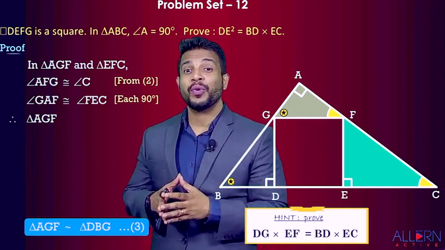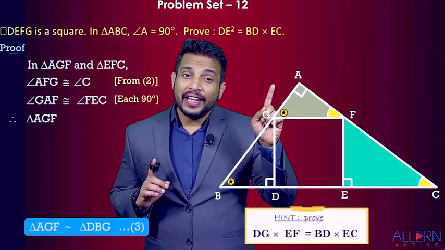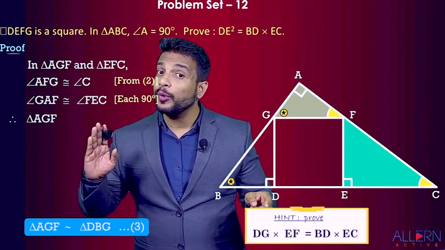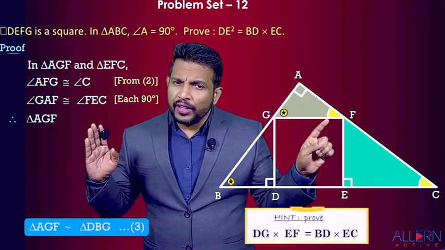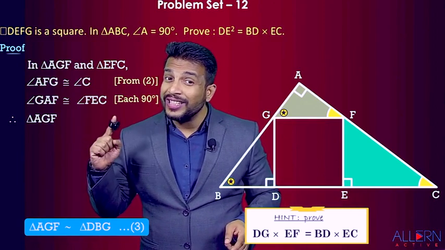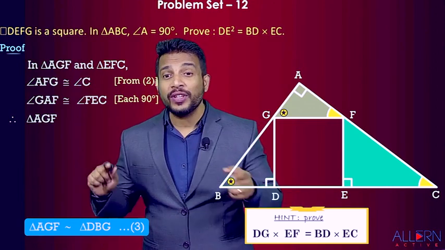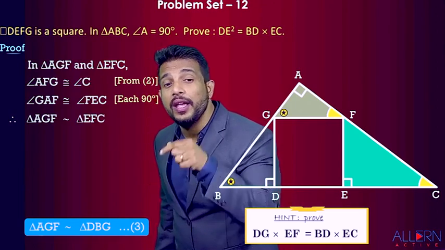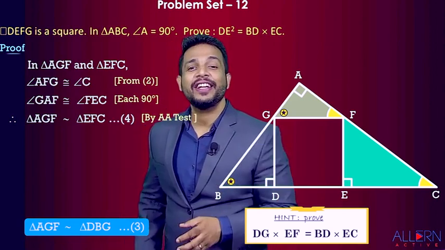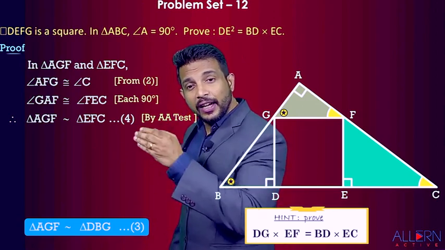But again, when you write them similar, look at the correspondence. Very important. Right? If this A is 90, which one is 90 here? E. That means A has to correspond to E. Now the other pair of angles which you have congruent there, F is equal to C. That means here F corresponds to C, right? So what is left here? G and E, right? So G corresponds to E. That is why the name of the second triangle would be EFC, right? That is important, and they are similar to each other by AA test of similarity, and that's our result number 4.